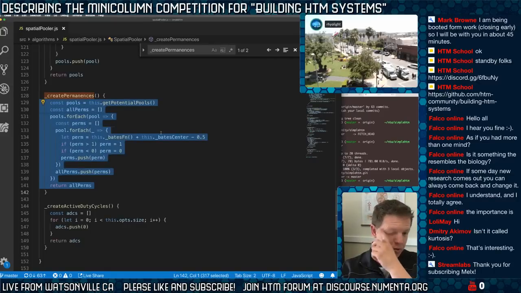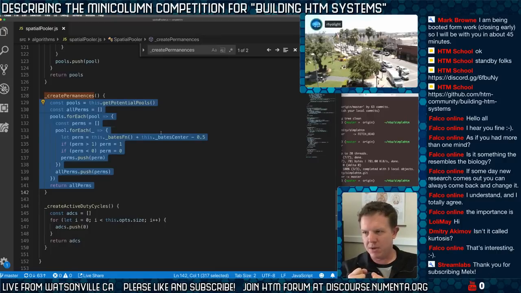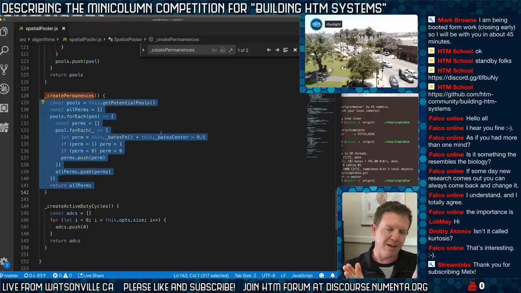And I will explain this because there's a tricky bit to this, and it's that the indices of these arrays, the permanence array for each mini-column, matches its potential pool. So you can't depend on using the index of the mini-column to access its permanence value, because the permanence values are matched to the potential pools. Same problem with the potential pools. The potential pool is an array of mini-column indices. And so these permanences match that. They don't logically just count up, and they don't match one-to-one with each mini-column, because that's a bit of a waste of space. If you've got a small potential pool, you don't want to store lots and lots of permanences that don't exist.